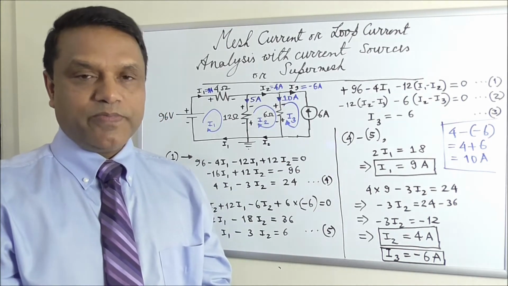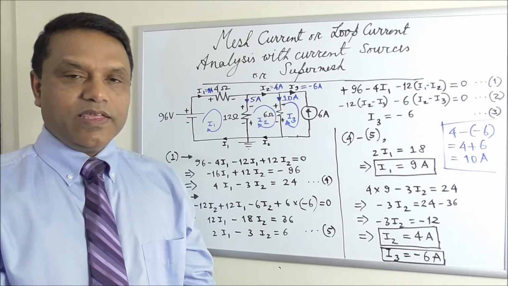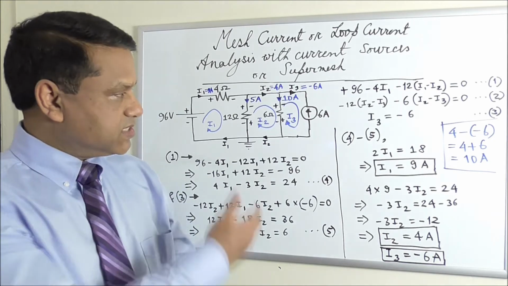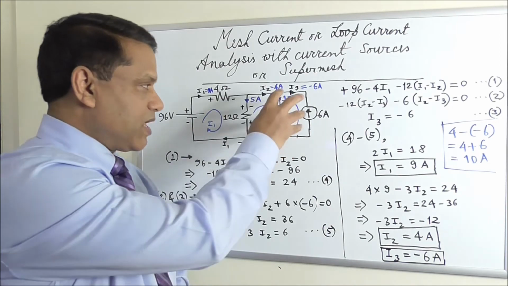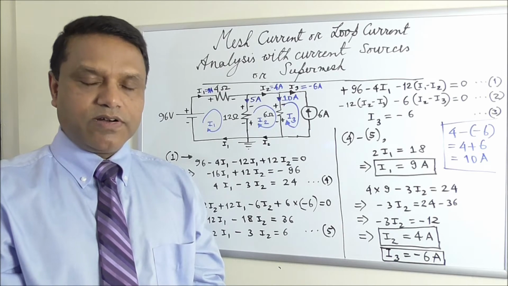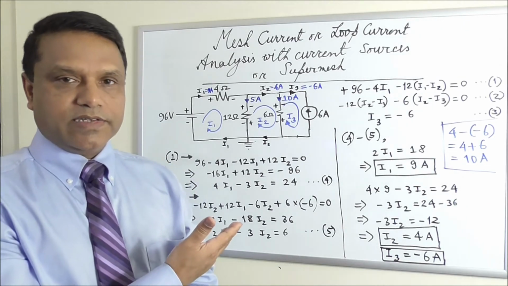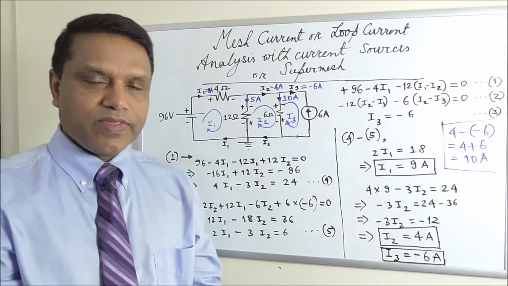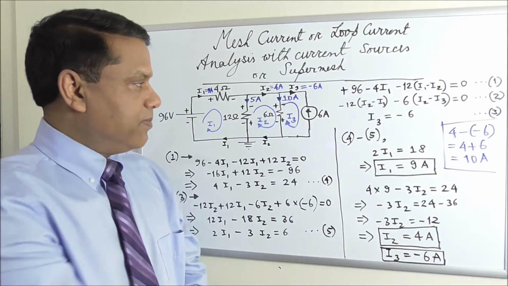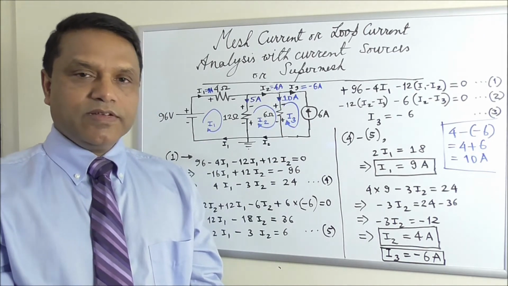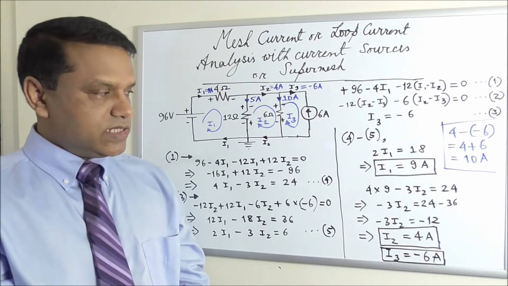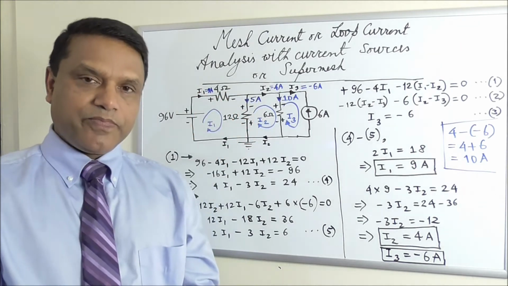Now we will look at a situation where you cannot convert the current sources into voltage sources. In this circuit, as I mentioned at the beginning, you could have converted this current source and this resistor into a voltage source and a series resistor, and that would have given you the same circuit that we have solved before in another video. But you may not be so lucky. In some cases, you will not have a parallel resistor with the current source. In that case, you cannot convert this current source into a voltage source. So that means in that case, you have to apply this technique.